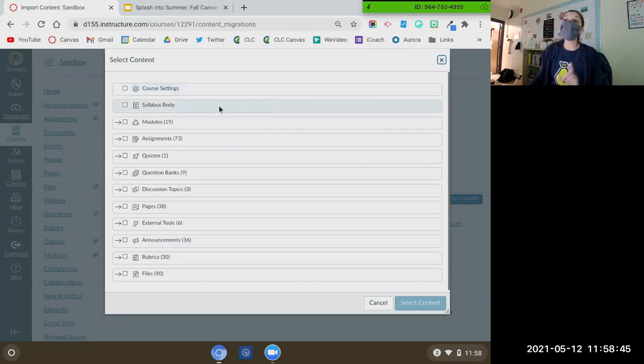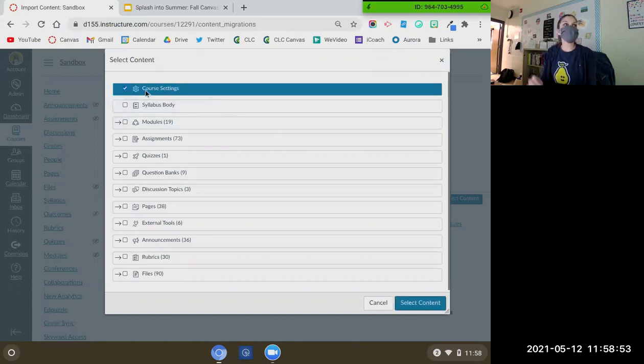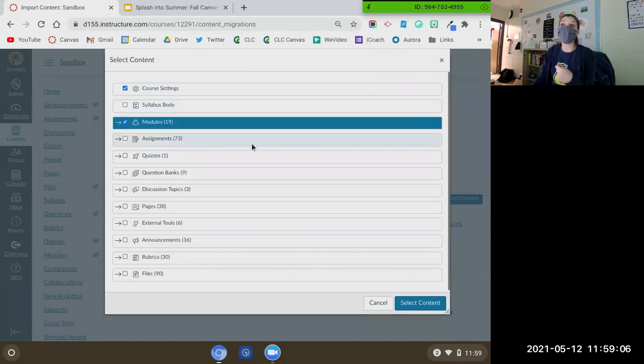So the only reason why I like to pick and choose is because there's a couple of things I don't want. So I'm going to select course settings because that's going to be my navigation features. We're going to briefly talk about navigation and just a couple of recommendations in a little bit, but I want to keep that the same. For me, I'm doing a page, so I'm going to bring in modules.